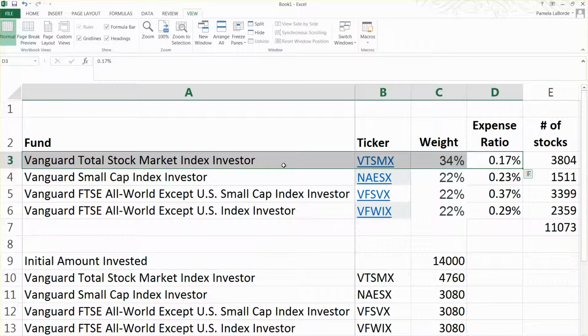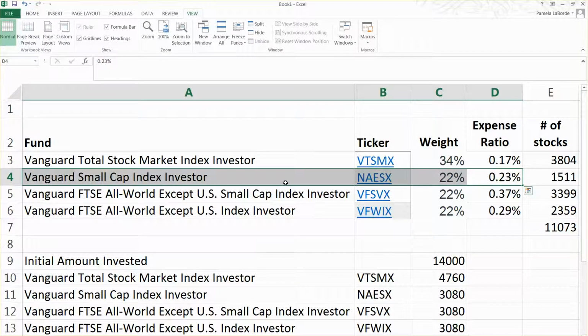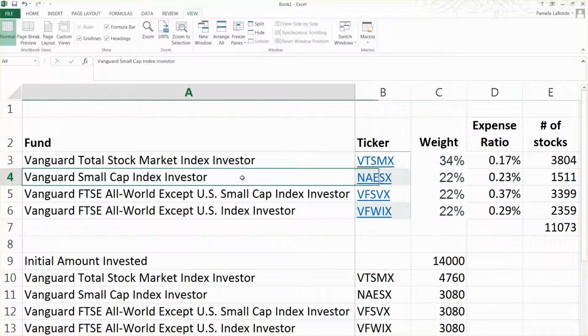It's a little more difficult to find information on small cap companies. Small cap companies, if they do really well, their prices will go up. And since market cap is determined by price times number of shares, as the price goes up, a small cap company last year might not be a small cap company this year. It might grow up to become a mid cap or a large cap or even a giant cap. But a lot of good things would have to happen for it to switch from small to giant in a year.